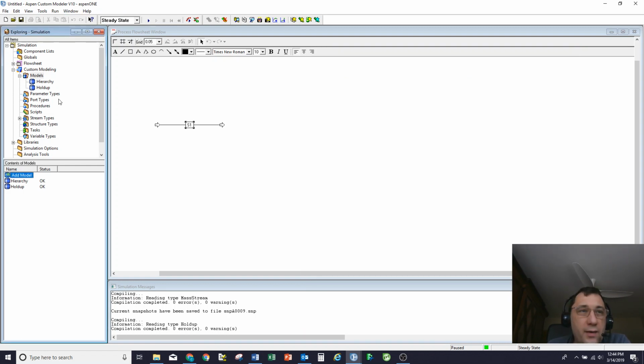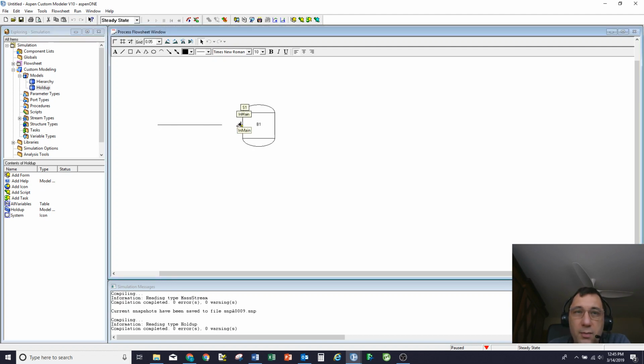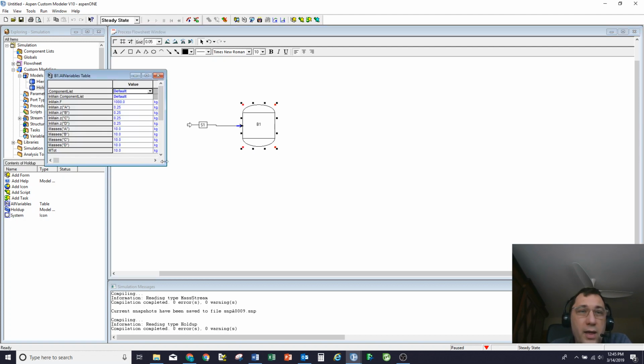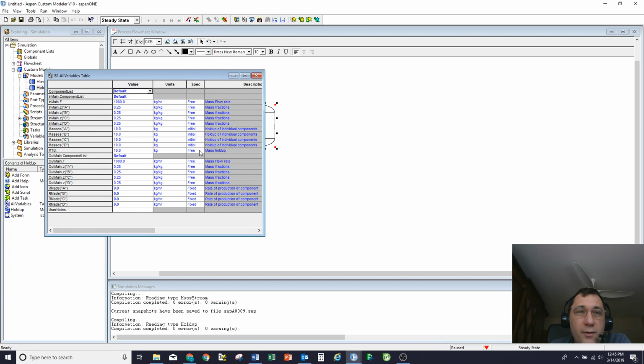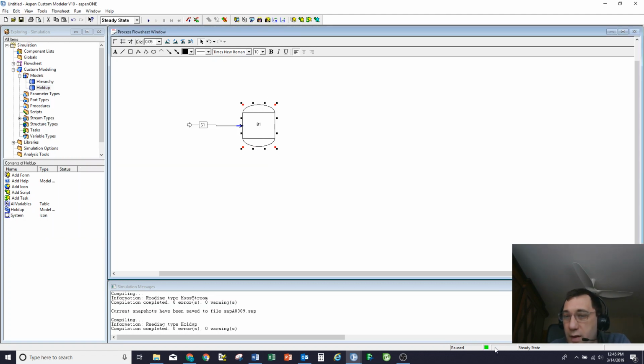What I can do then is test it by dropping it onto the flow sheet and connecting up my stream to the inlet port, and you'll see that I'm 1 degree of freedom underspecified. That's because I've specified the flow in, and in a normal mass balance, the flow in equals flow out in steady state, but I haven't actually told it that. So for now I'm going to fix my mass at 10 kilograms. You see the problem is now square.